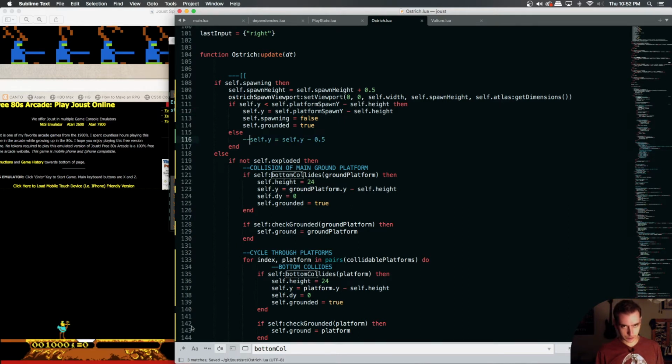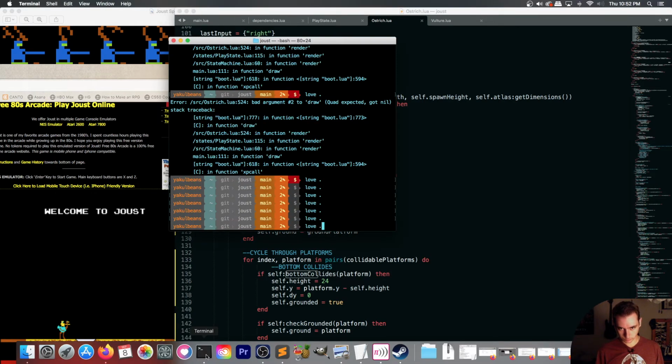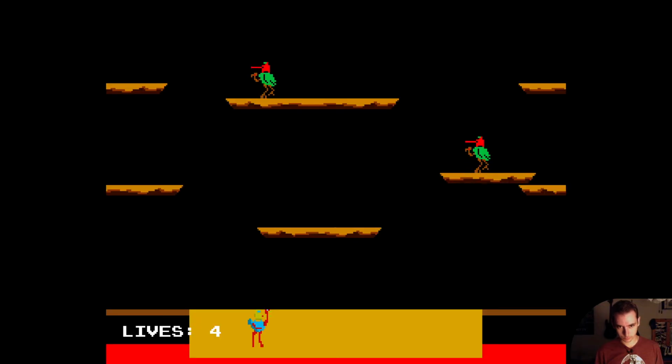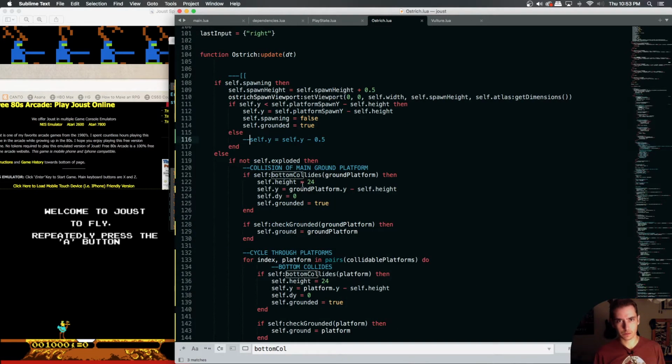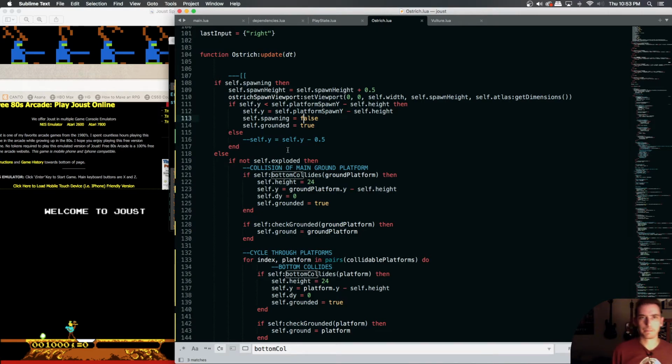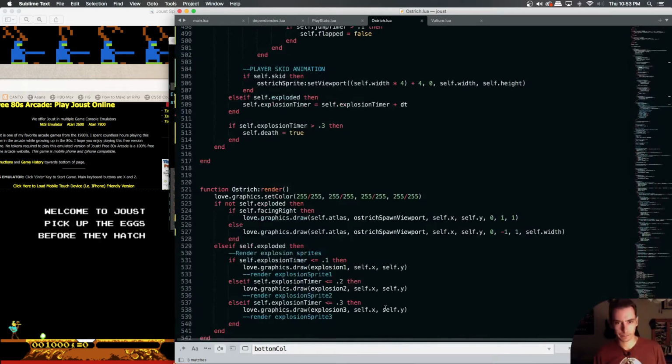So if I turn this off, we don't grow. Our viewport grows, because we're never... Actually, yeah. Let me print self-spawning real quick.